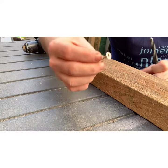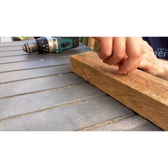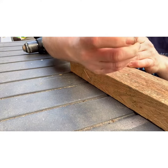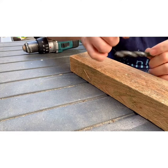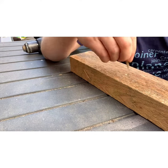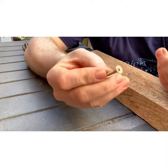So you've got your screw and a hole here, which is fine. A lot of the time the screws might actually have a natural countersinking part in them which will just sink into the wood, but it doesn't always look that great. So sometimes you just want to make a little hole for the heads to go into. I've got a 10 mil bit — it depends on the head of the screw.